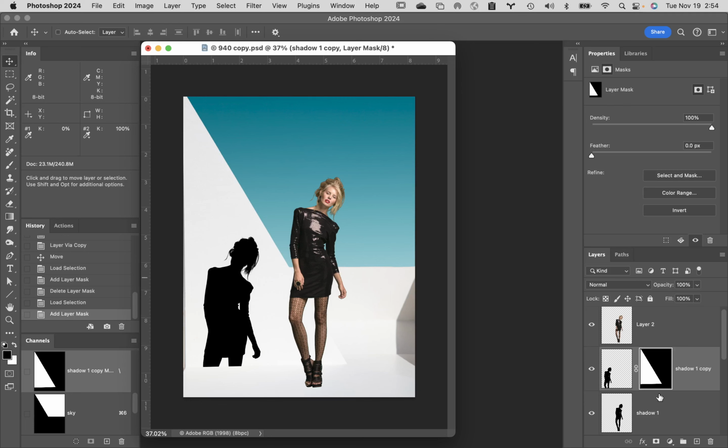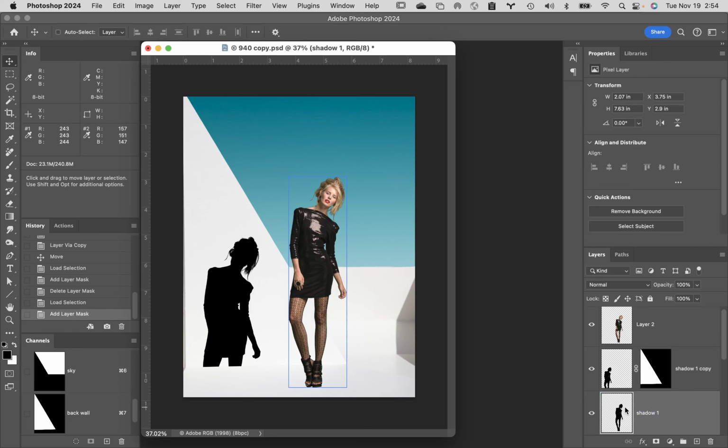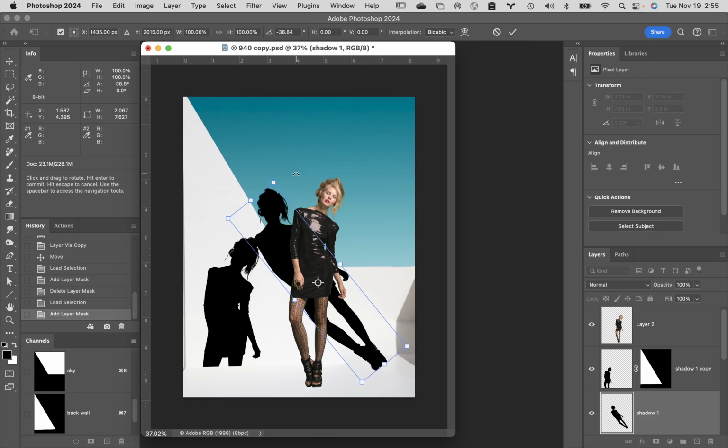Splendid. Now we need to do the second shadow to connect them. This is how we're putting together this double shadow part. Does that make sense? So to do that, click on it, make shadow 1 active. We are going to transform this one. We're not going to move it, we're going to transform it. Command T. Right now, the anchor point for that shadow is right at her crotch, so if I spin this thing, it spins around that point. Well, I can spin it around this point, and then I can move it down, and then I can spin it again, and I can move it down, whatever.